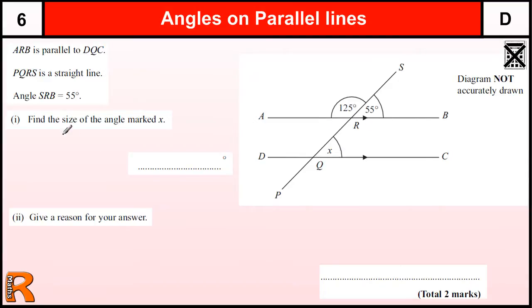Now, the standard thing to do with parallel lines, we need to know the three basic rules of parallel lines. Where we have a line crossing parallel lines, we have this rule, where we have an F shape, where these two angles here are the same. So that's called corresponding angles.